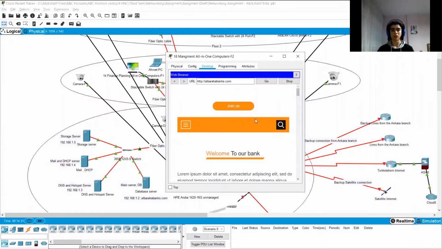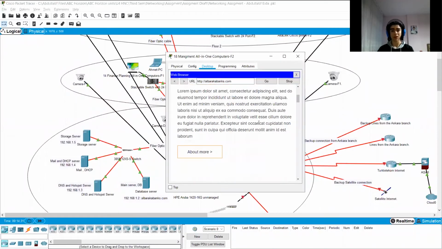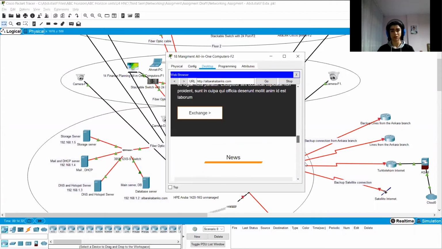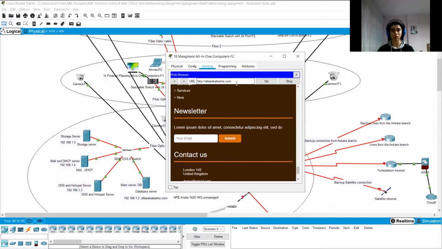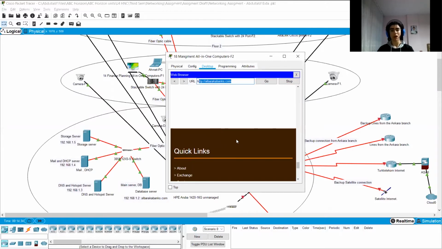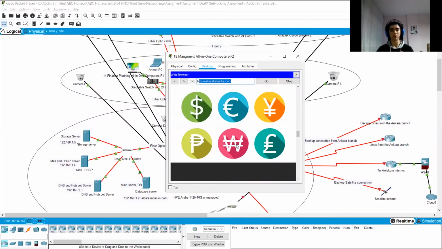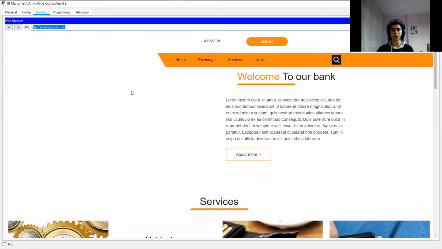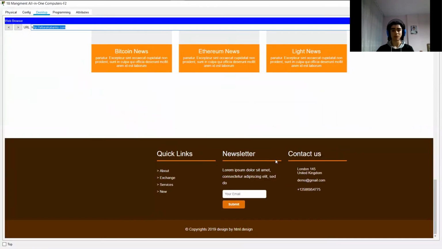One minute. As you see here, our website responds and everything works correctly by the domain name server. I expect that when I write the domain name, it will give me the website, and as you see, the website is in front of us. Let's make the picture bigger. As you see here, our website is here.